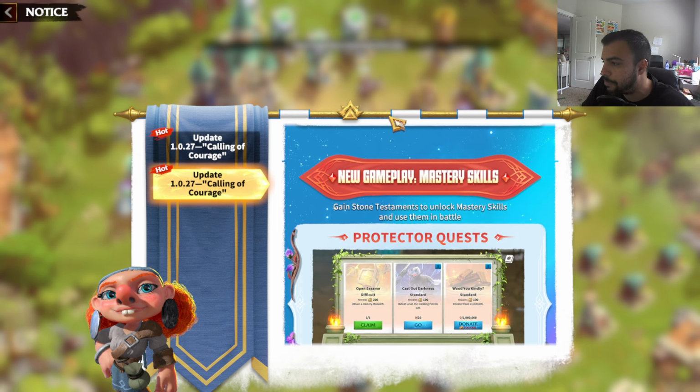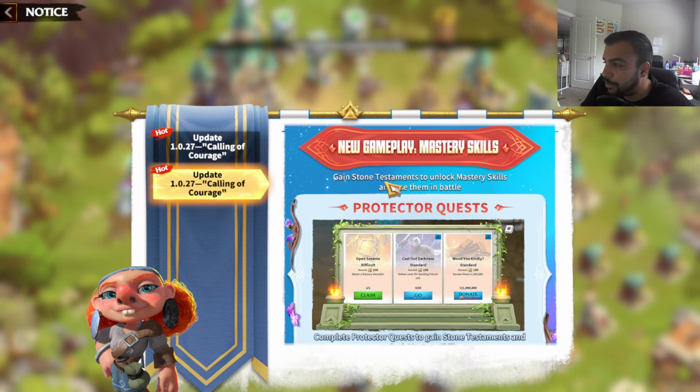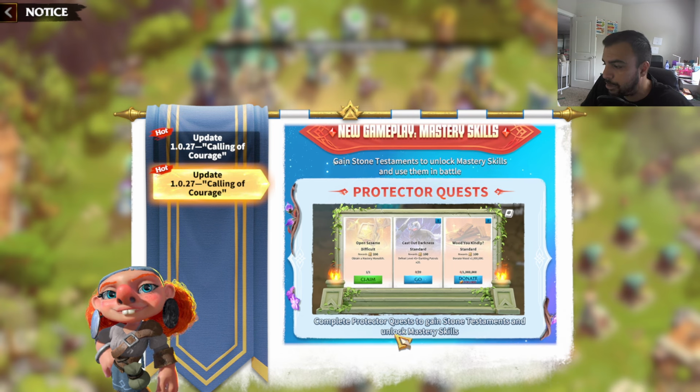Okay, let's continue. New gameplay. Mastery skills. Gain stone testaments to unlock mastery skills and use them in battle. Okay. Complete protector quests to gain stone testaments and unlock mastery skills.